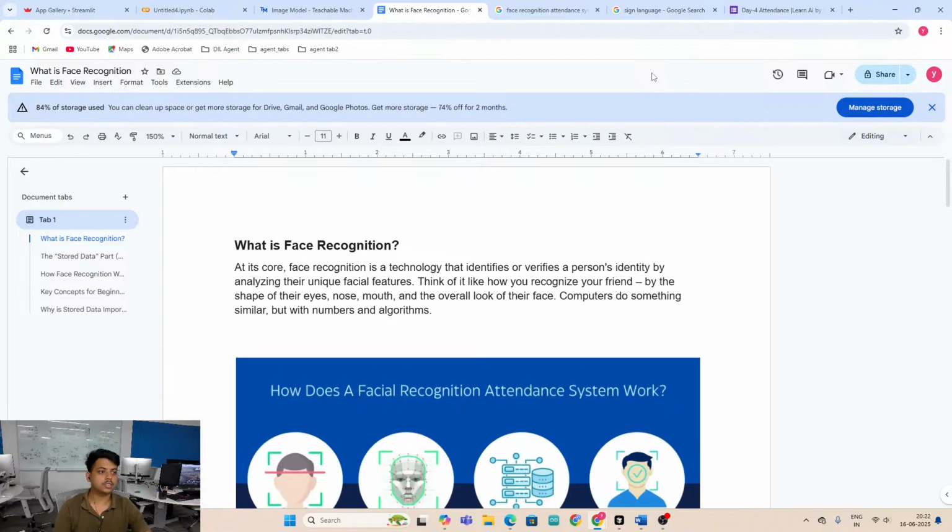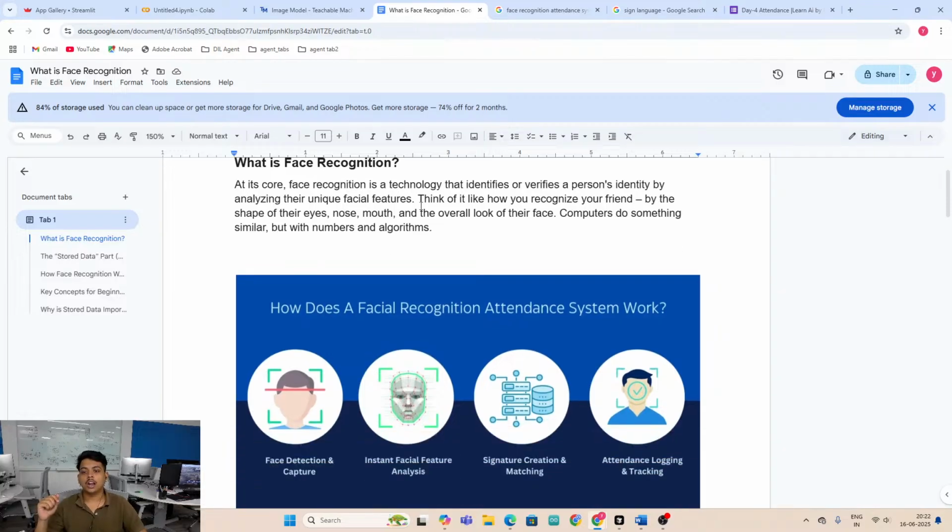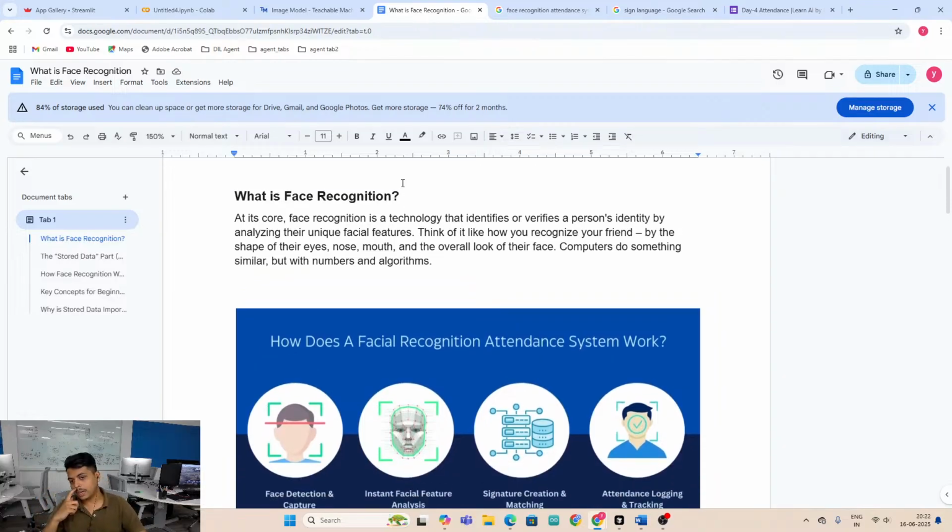Just to make sure everyone can see, if they are on their phone, I have made a small document which tells what is facial recognition, and bear with me for 10 to 15 minutes. We will go through it line by line, but it is not at all in technical terms.